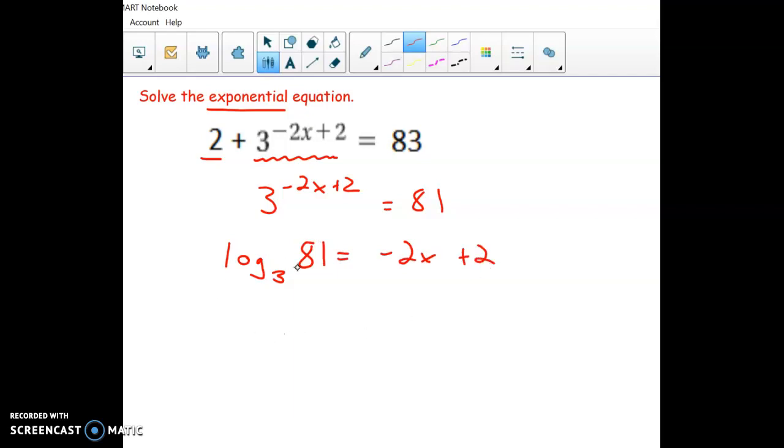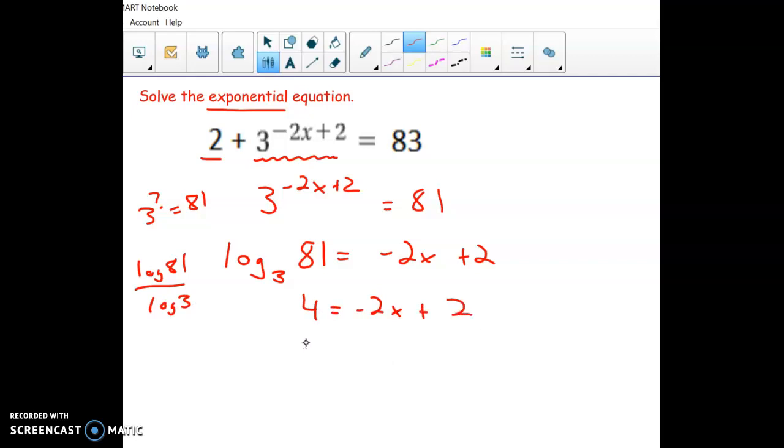Okay, and then you can do change of base here to get this. But again, you could almost do this in your head because this is really like saying 3 to what power is 81, right? Log means find the exponent. So I think the exponent there has to be 4. But if you want, type it in your calculator, log 81 over log of 3. Either way, you should get 4.